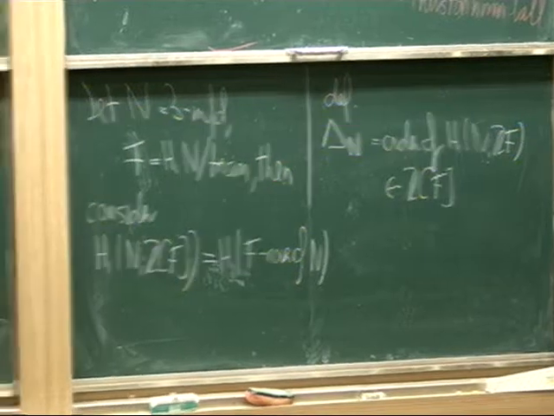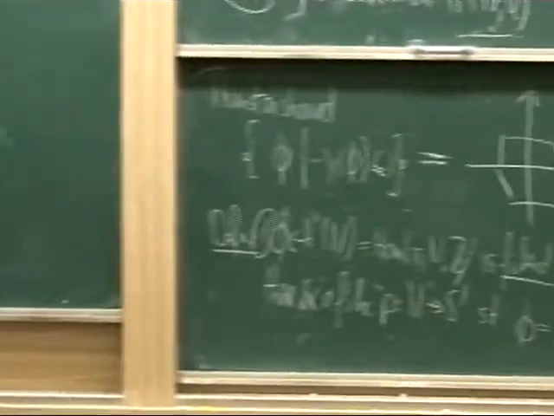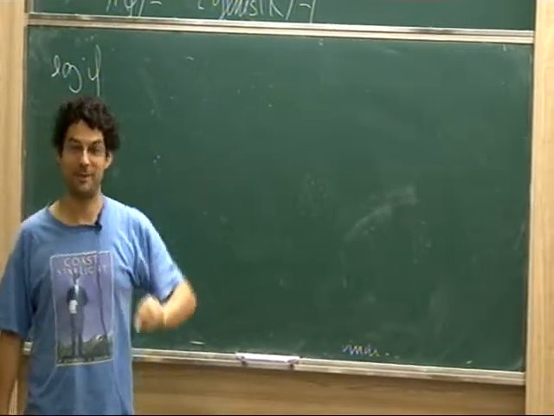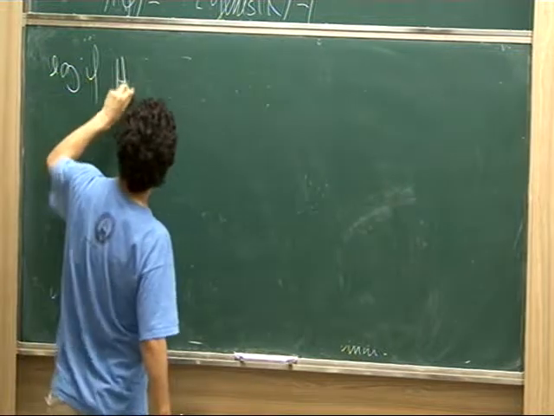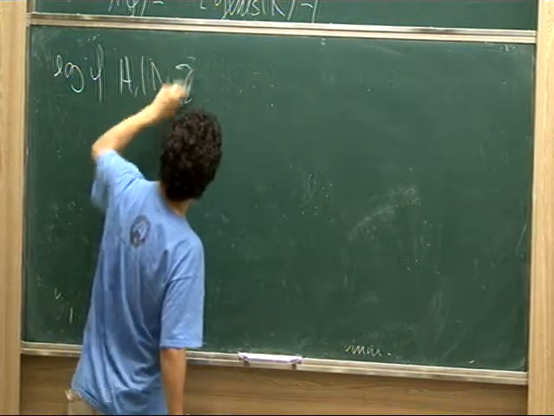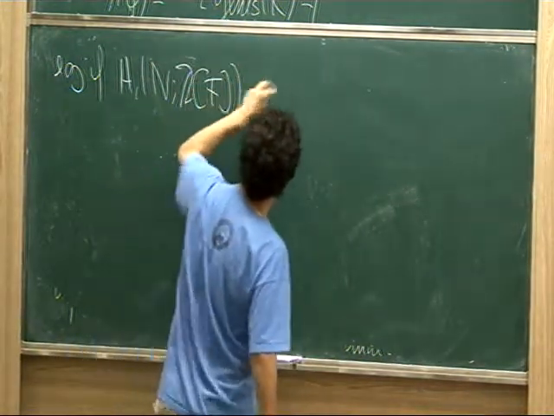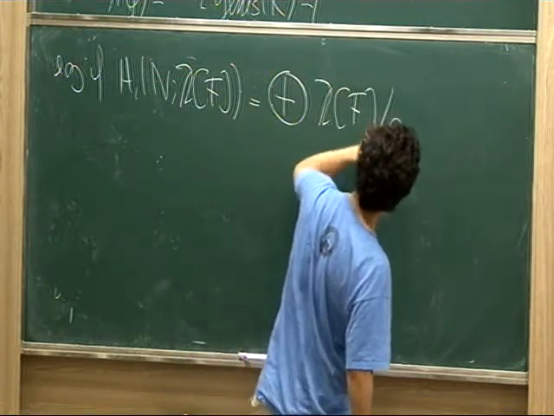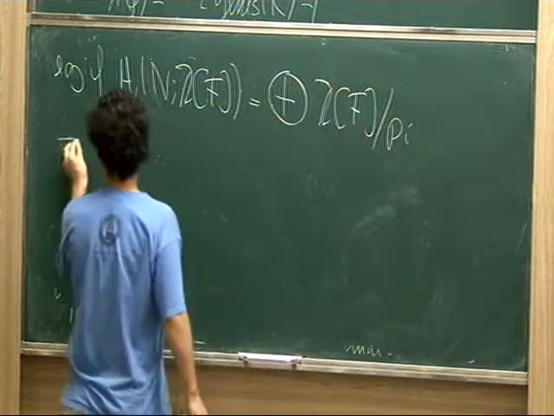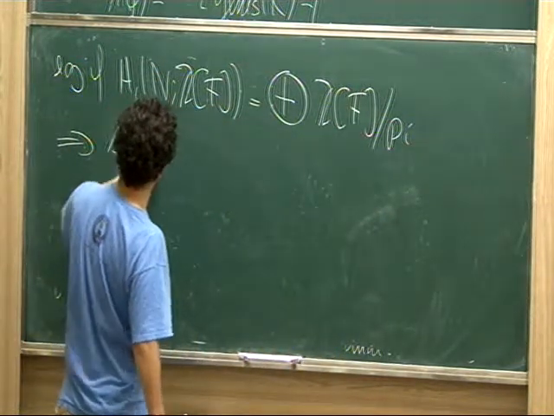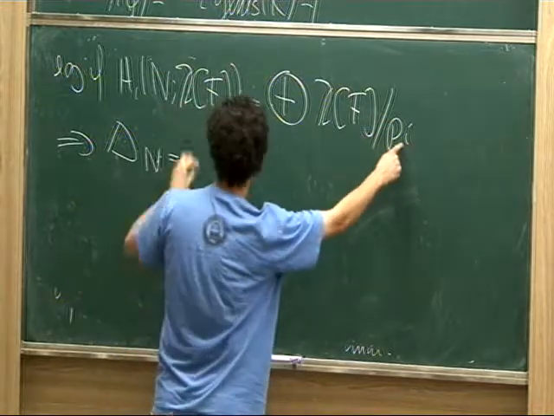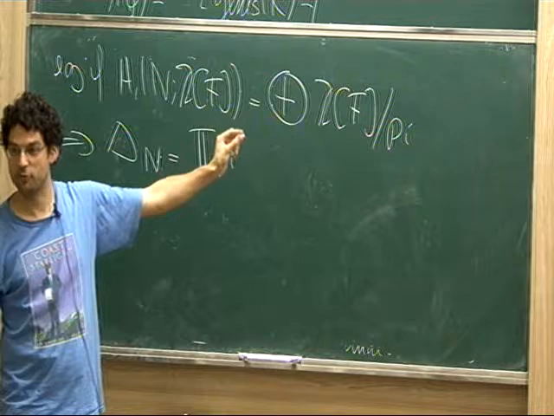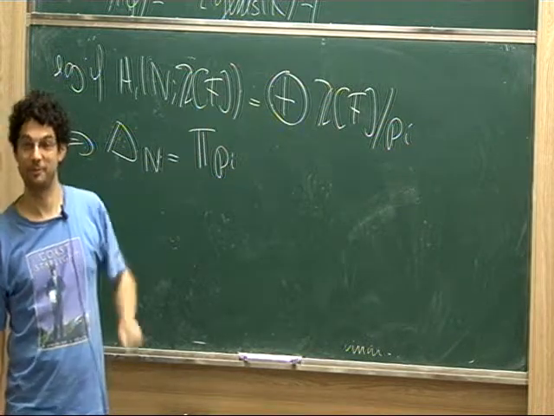So what do I mean? For argument's sake, let's pretend that Z[F] is a PID. So if this here is a sum of cyclic modules, then the Alexander polynomial is just the product of the PIDs. In general it's not a sum of cyclic modules, but we don't care right now.